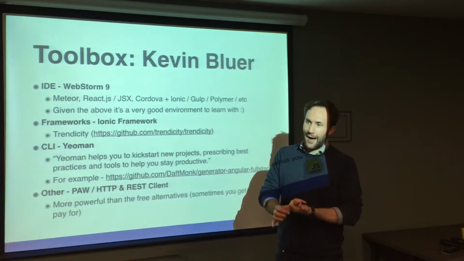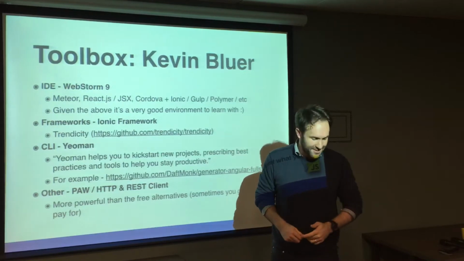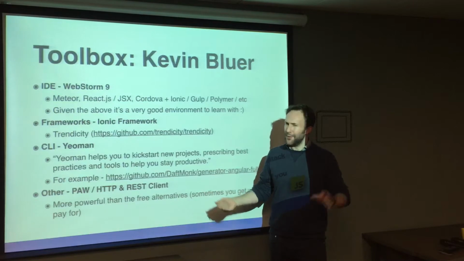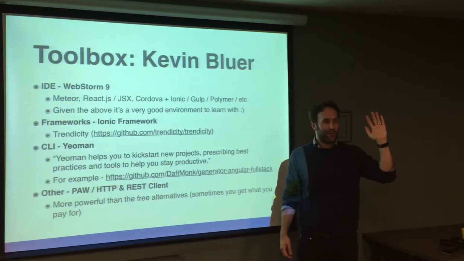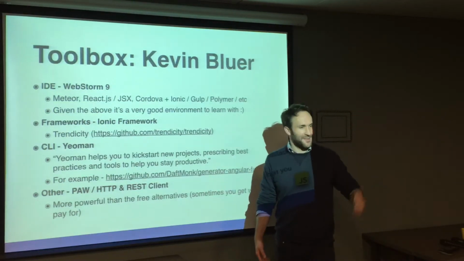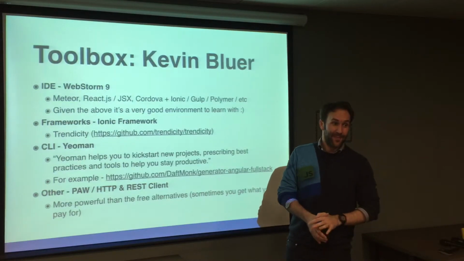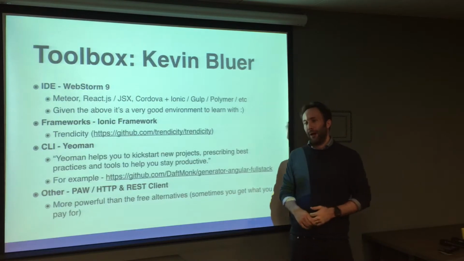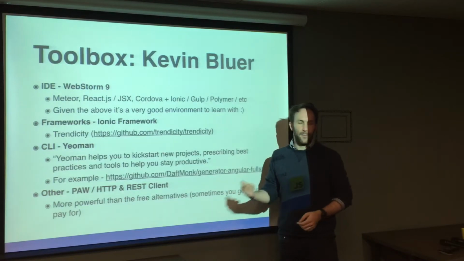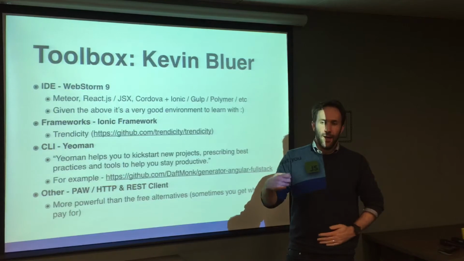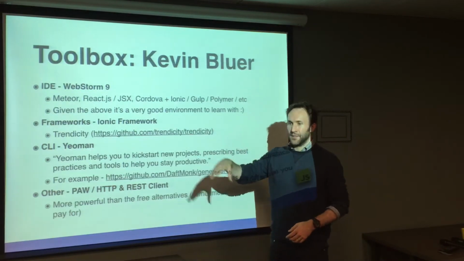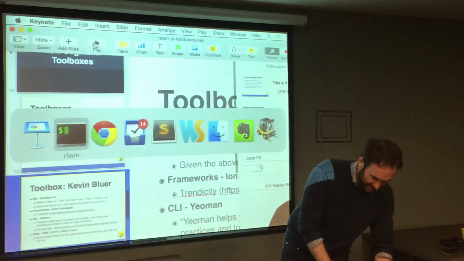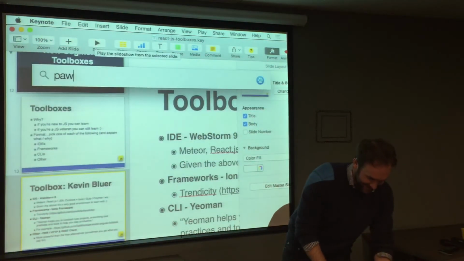And lastly, the other category in my toolbox is a client or app called Paw. Anyone used or know of Paw? It's pretty nice, right? Pretty sweet. It's an HTTP REST client. If you're building an API or a back end and you want to make calls to it and construct the parameters you pass in, it's handy. Not a particularly sexy tool to show, but it's a paid one.